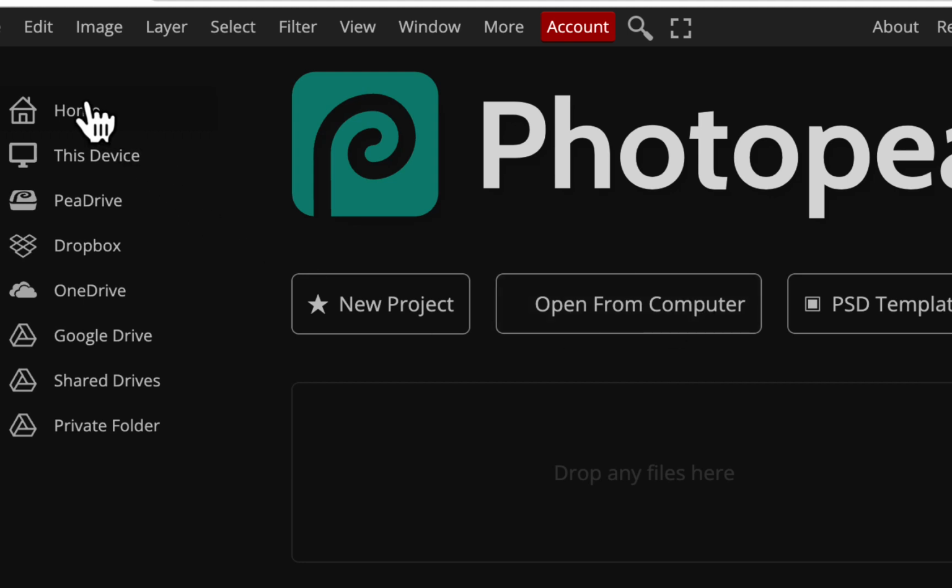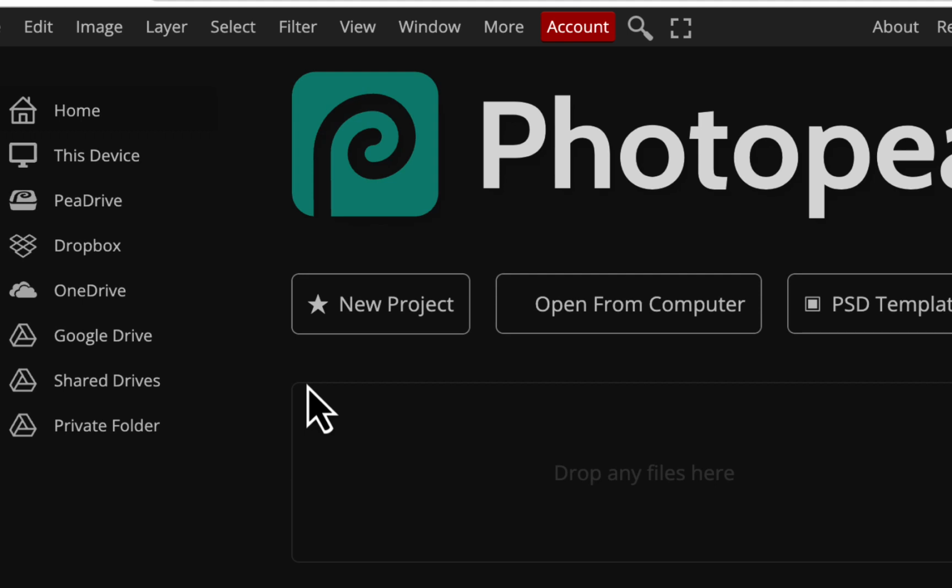And by the way, this is where you can kind of connect things to Google Drive, shared drives, OneDrive, Dropbox, even P Drive. I'm not sure what P Drive is, but I think they do give you some space. Now, they didn't used to, but I think they have something called P Drive, where I think you get like 500 megabytes for a free account, and if you pay $5 a month, you get like 5 gig. I don't know if it's worth doing that, although $5 a month is better than, you know, $29.99 a month for Adobe.